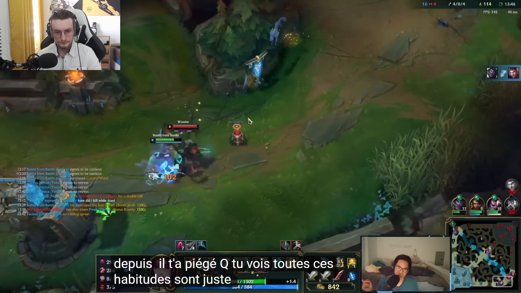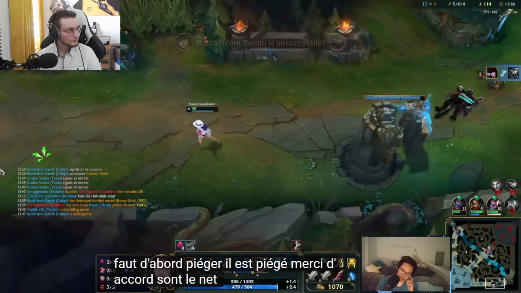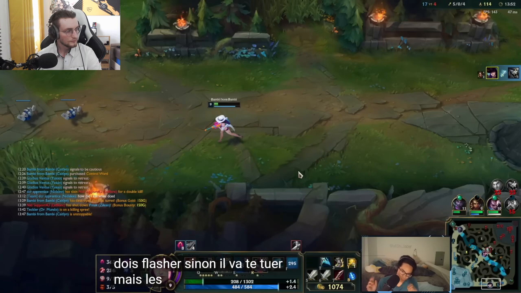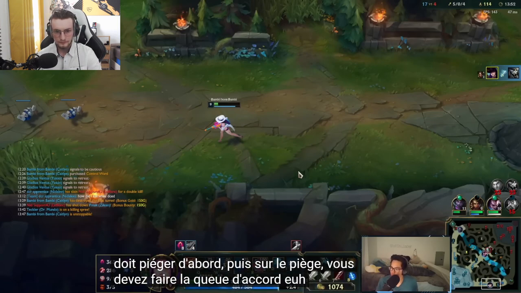See how these habits are just very chained together? Must trap first, he's trapped, then Q, okay? The net and the flash are kind of like whatever. Obviously, you have to flash, otherwise he's going to kill you. But the important parts there are you must trap first. And then on trap, you must Q, okay?